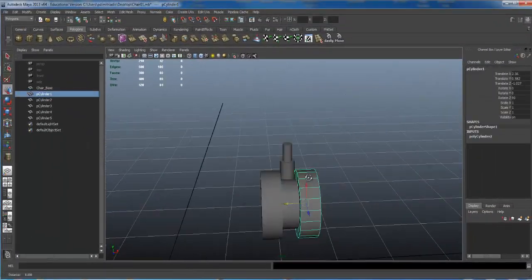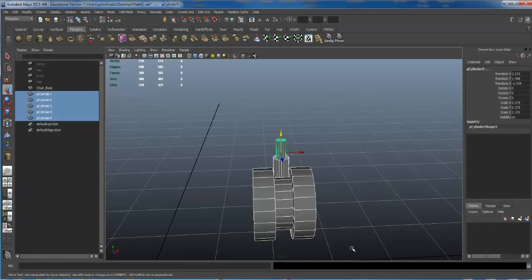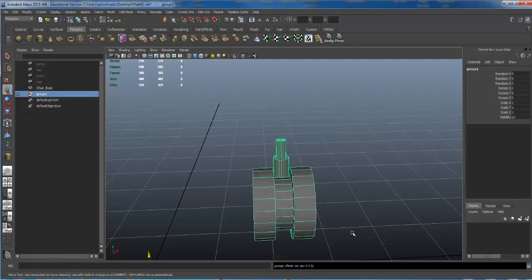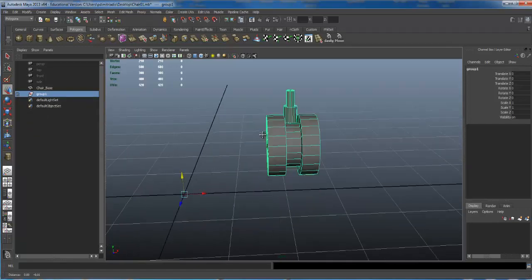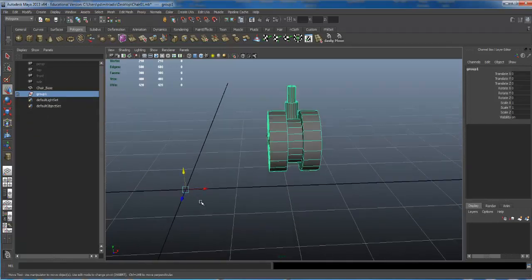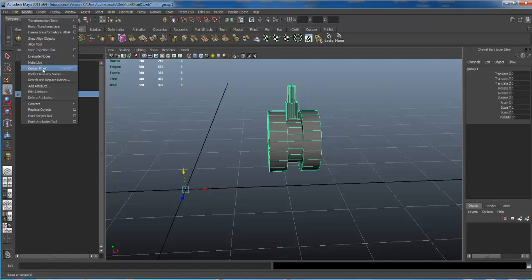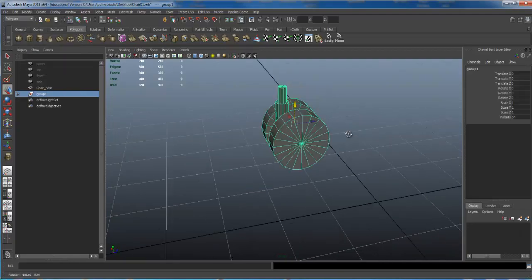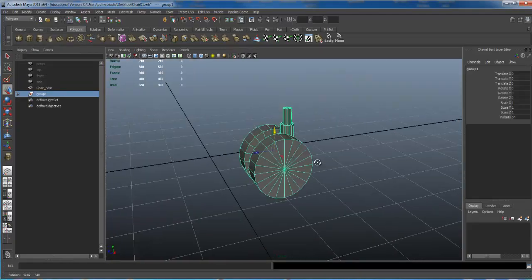Look, I can select multiple parts that I want. When I have those selected, the hotkey is Control G, which is the easiest way to remember. If I hit Control G on my keyboard, it now groups it together. But whenever it groups it, it's going to center the pivot. The pivot is now away from the object. To get the pivot back there, I need to come under Modify and tell it to center pivot. Boom, and then there's my pivot. So I've created that little part right there. Okay?